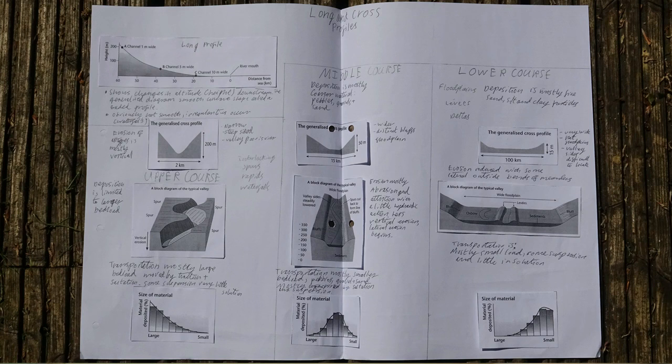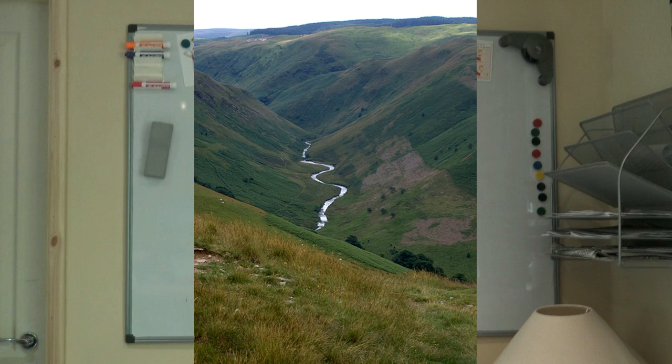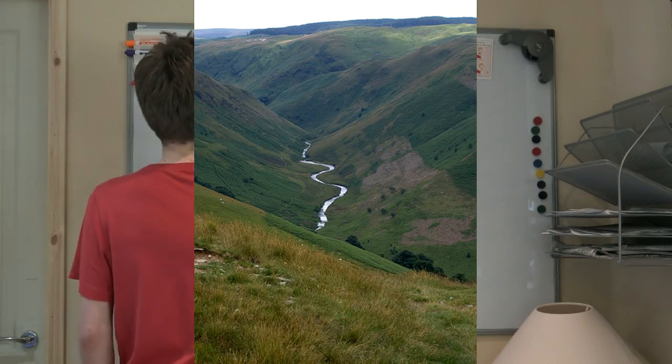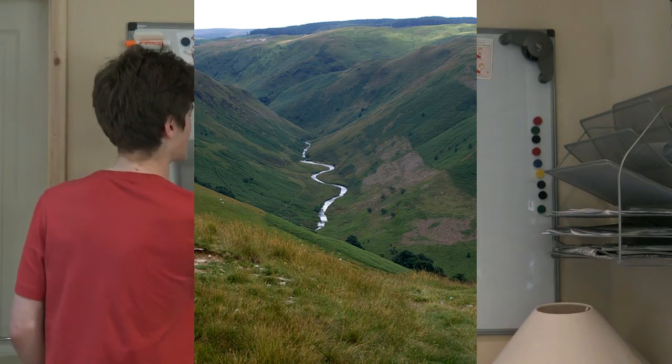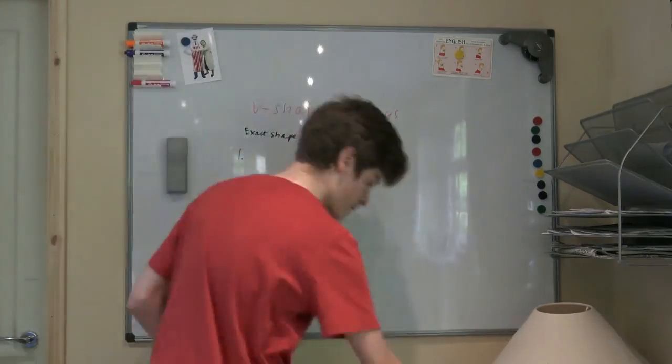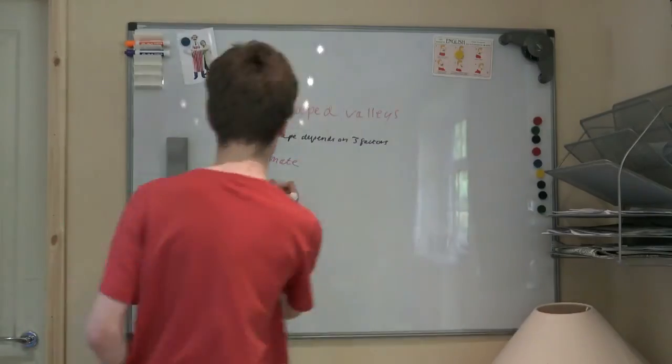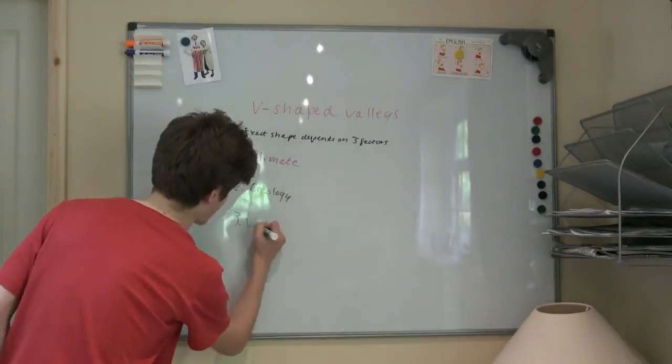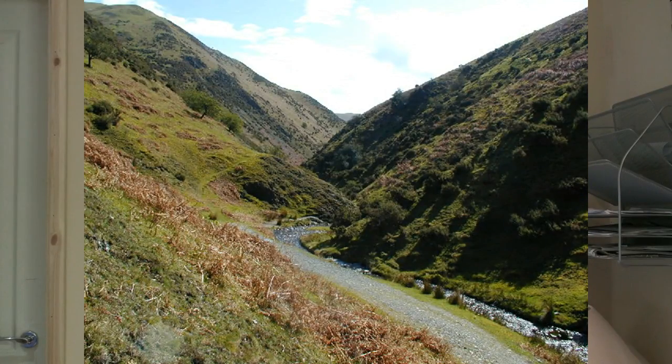I will now be describing the landforms and rivers in the Drainage Basin Hydrological cycle. The first landforms I will be talking about are V-shaped valleys and interlocking spurs. In the upper course of rivers, as we have discussed, there is lots of vertical erosion. This produces a very steep-sided V-shaped valley, although its exact shape does depend on three factors, those being climate, geology, and vegetation. Interlocking spurs are also a characteristic found in the upper course of rivers. These appear when the river winds around hills or ridges.